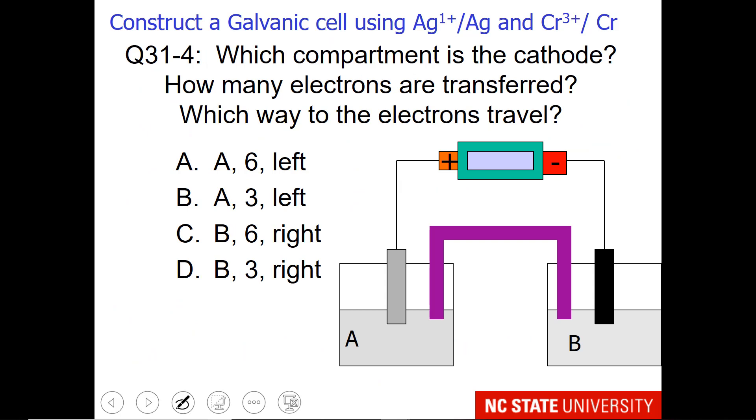This next part asks you to relate the diagram for a galvanic cell to some things that are occurring in the galvanic cell. So you need to identify the anode and cathode, and of course you're given the charges on either side of the load to figure that out. As far as how many electrons are transferred, you should really know that from the reaction before. How many electrons did you have on each side to balance when you made the net redox reaction? And finally, which way do the electrons travel? Well, hopefully you know they go from anode to cathode, so that will help you.